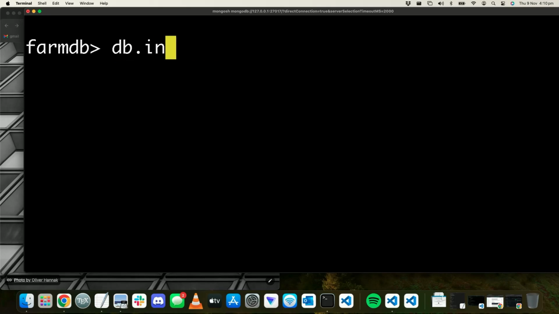There'd be no reason why you would know these Mongo query language things, but they're like lots of other things. db.insertOne, and now we're going to put something in here. The nice thing about Mongo is that the things you're dealing with are sort of like JSON objects.